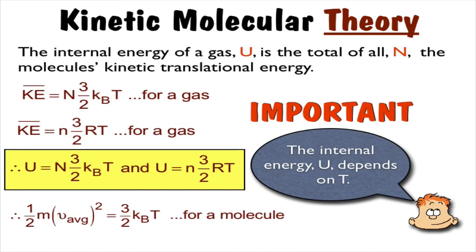So if I look at this, combine it with some things I know about the ideal gas law, then what I'm going to have is this new energy, the internal energy of a gas, and it's going to be called U. So instead of calling it kinetic energy, now I'm going to call it capital U as the internal energy. So I'm switching names here. And capital U is that internal energy. It's going to be capital N three-halves kBT for a gas, or it can also be three-halves nRT for a gas. And nRT is nice because it relates to the ideal gas law.